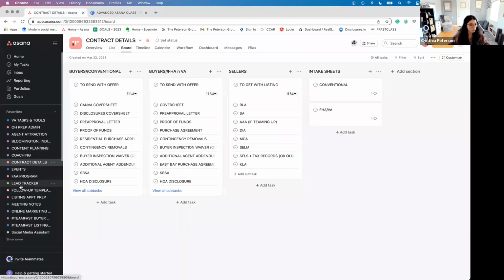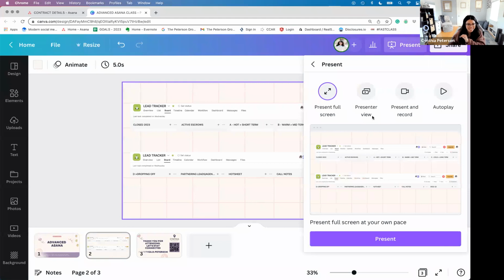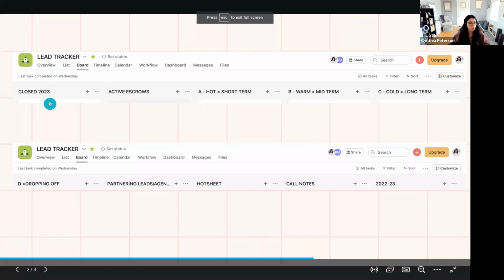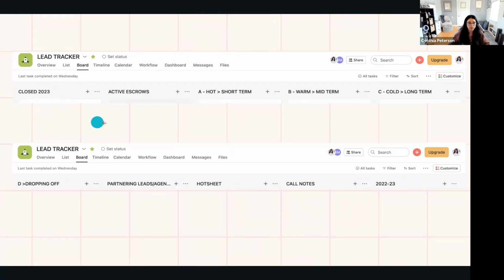So with my lead tracker down here, it has the same board view so that I can take consumers from one list to the next. My lead tracker right here looks just like this. And there we go. So here's what I have already closed on. This will look like this in your tracker. It'll go straight across like this, and then your D list would come right next to the C list.